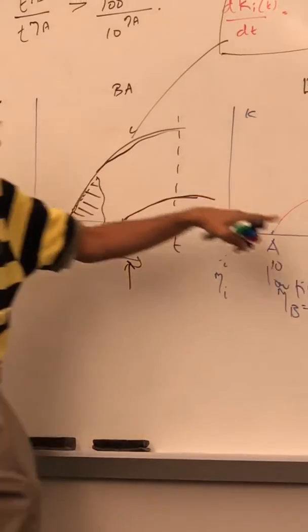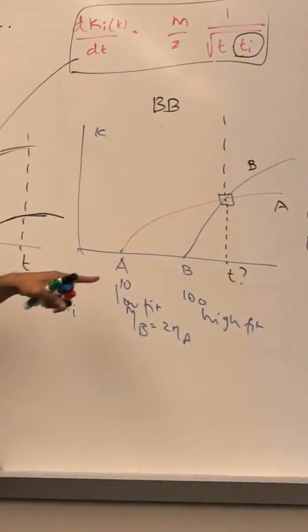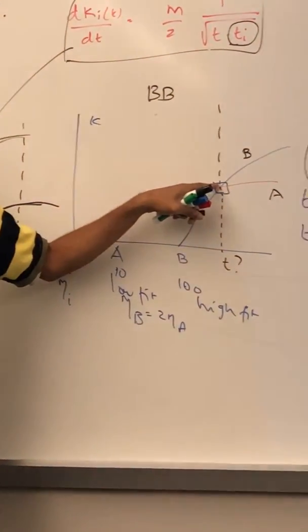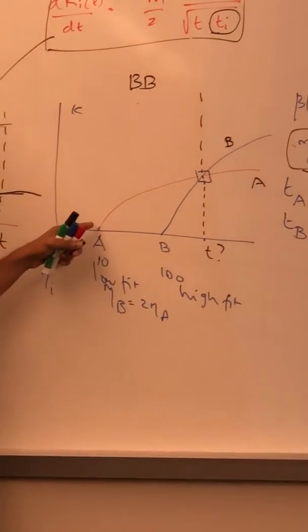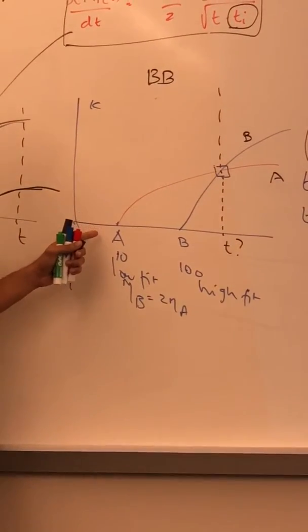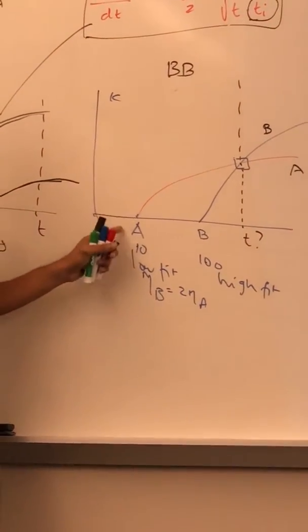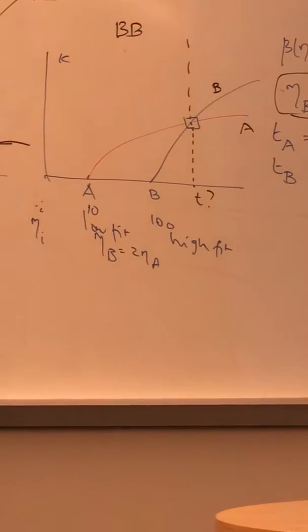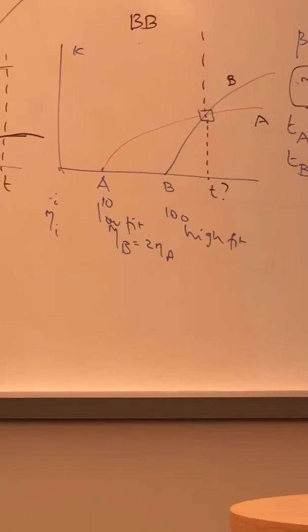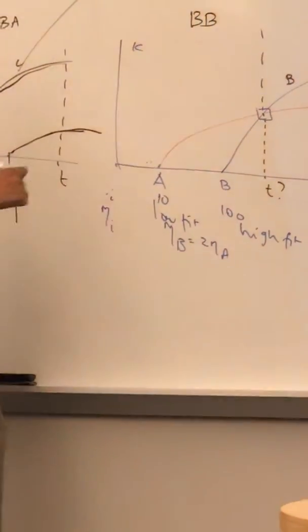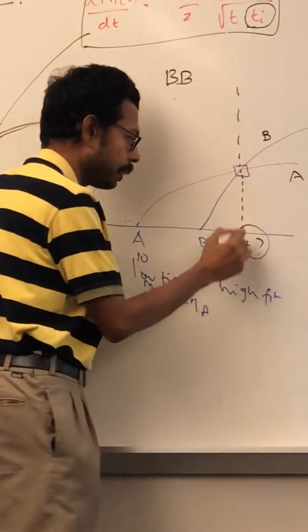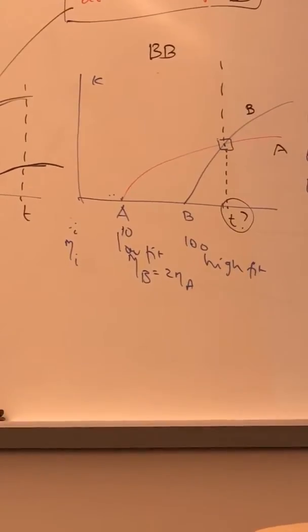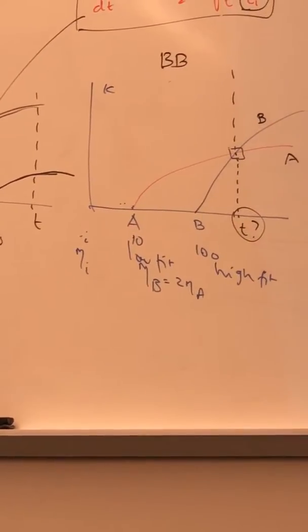Whereas in the BB model, since the fitness comes in, if the node that joined later has a larger fitness, it could eventually overtake the degree of the node that joined earlier, especially if the node that joined earlier has a lower fitness. Okay? Is that clear? So in this problem, we wanted to handle this scenario where a node that joined later has larger fitness, so it will overtake the degree of some node that joined earlier. So what is the time at which the node overtakes the degree of the other node? Is that clear? That's the difference between the two models.